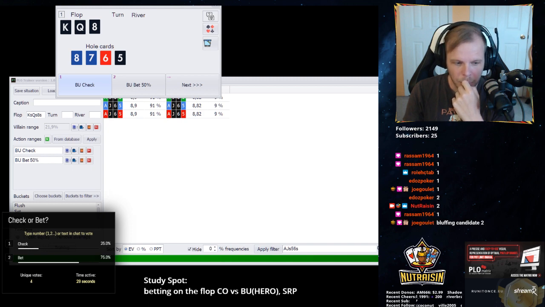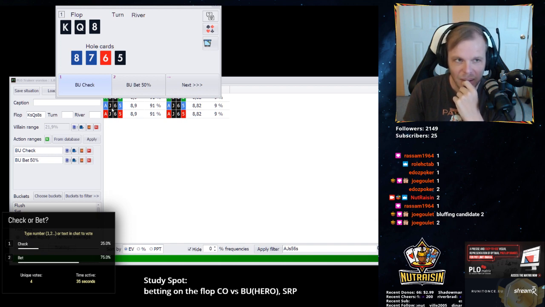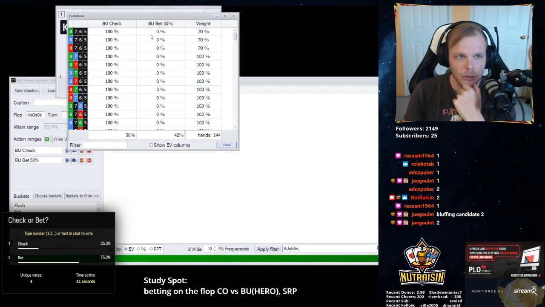Okay. Bluffing candidate too, huh? Jugule says. I think so. Yeah. Suit variations, anything of interest here? We check it with the flush.